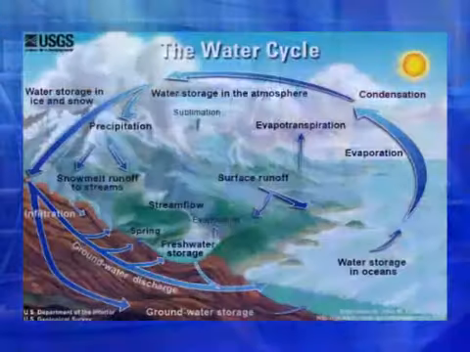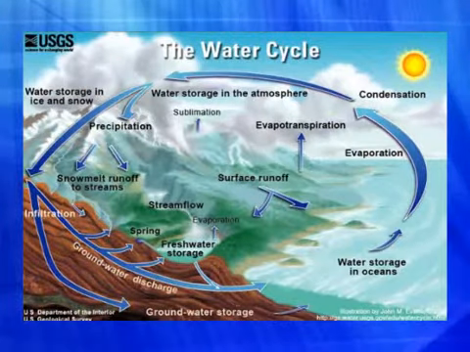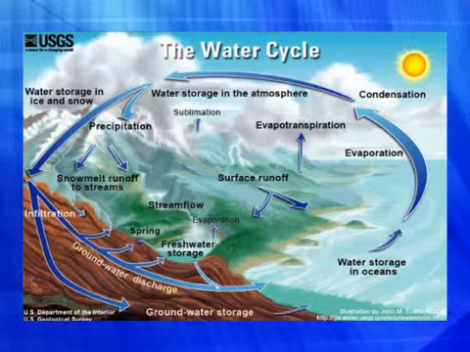So where does the water vapor in the atmosphere come from? Let's review the water cycle. As we know, most of the Earth is covered by water. The oceans are the major source of water vapor in the atmosphere through evaporation. However, there is also some evaporation from vegetation over the land surfaces and from snow and ice pack. Once the water evaporates into the air, it is stored in the atmosphere as water vapor.